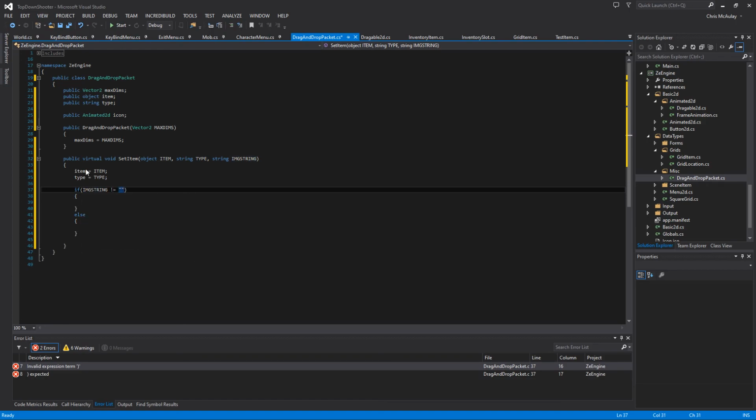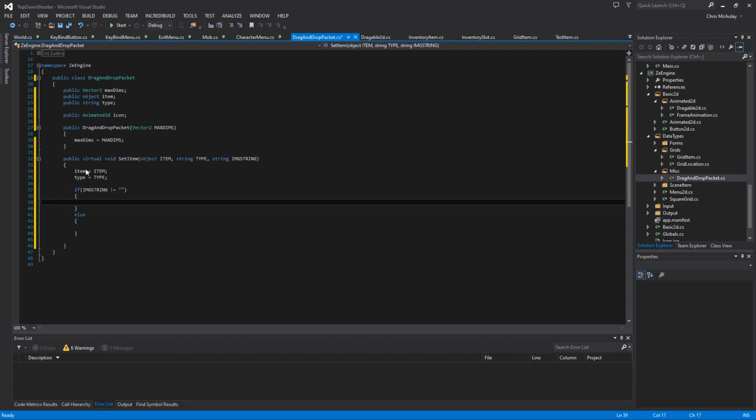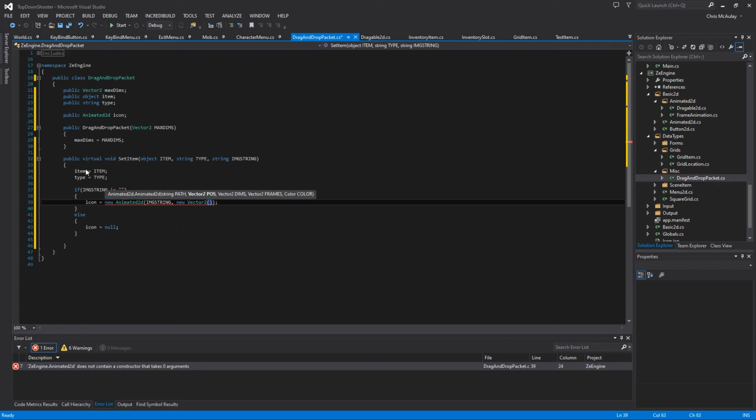All right. And we are going to say if image string not equal to nothing, then we'll do something. Otherwise, we're going to say icon equal null. And that'll become slightly important in a minute. Otherwise, we're going to create the animated 2D. So icon equals new animated 2D. We are going to use the image string, we are going to use 0, 0 for our position.